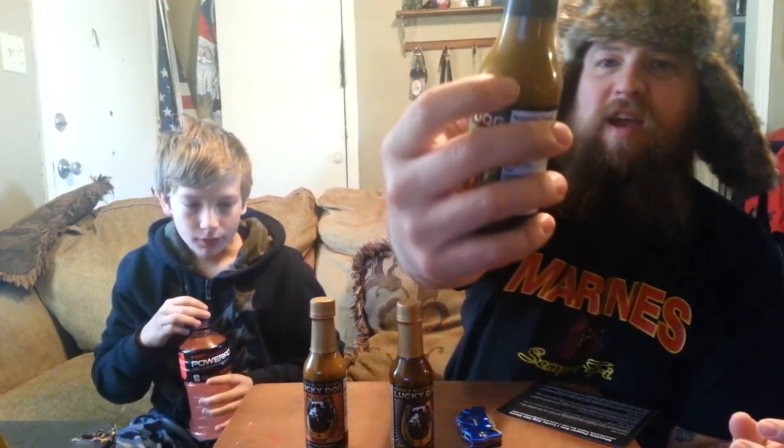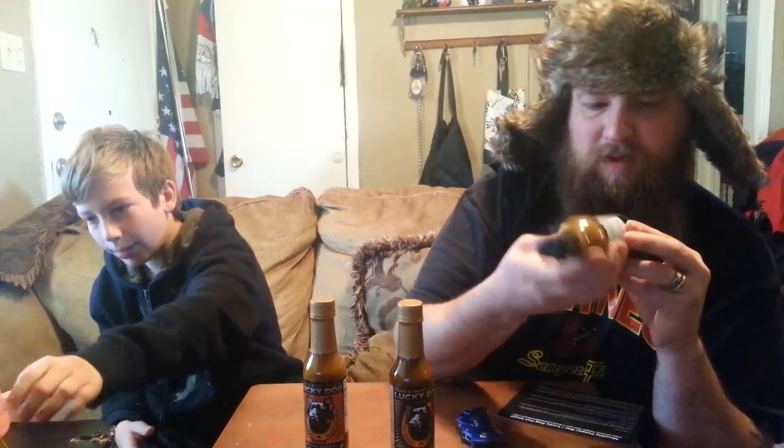Not that hot at all. There's a little bit of heat to it. But it's good. You can taste the jalapeno. You can taste the garlic. You can see the carrots in there. Again, this is a thicker hot sauce, which I like. Thicker hot sauces tend to have more flavor. But you can see flecks of carrots and other stuff in there.